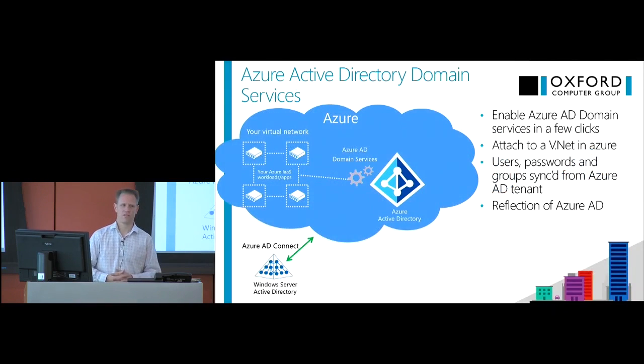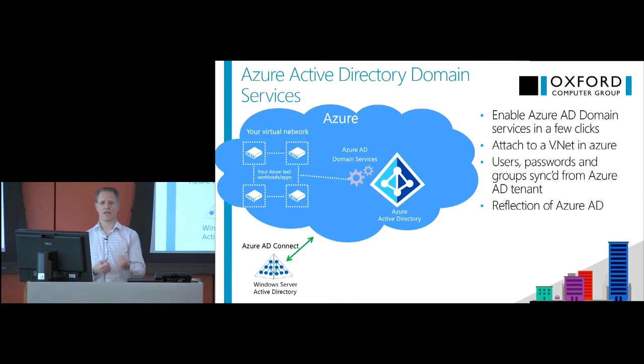What we did was we said this was a problem. And we have a way of getting your data from on-prem up into the cloud. So we have AAD Connect. It gets all my data from on-prem, groups, users, etc., and pushes them into AD. And with a few clicks, click a box, say I want this service, I want this VNet for you to connect to, give it a name, and you've got a set of domain services sitting in the cloud now.